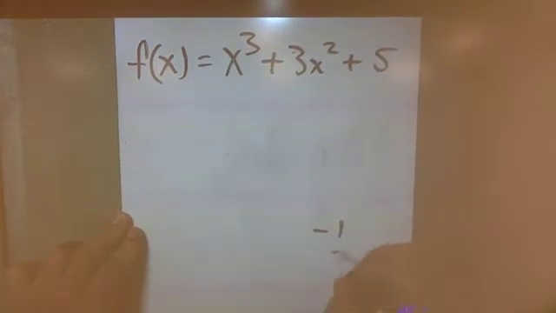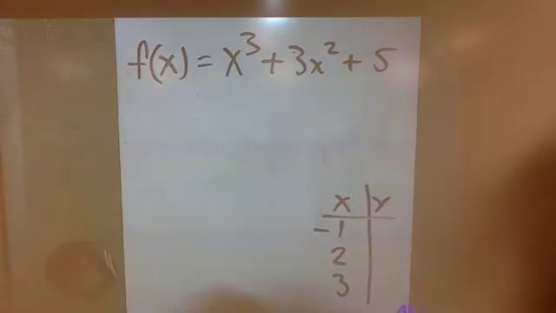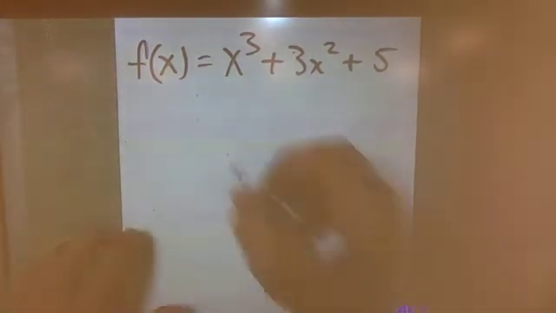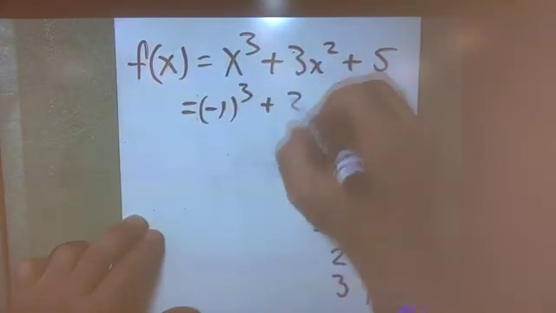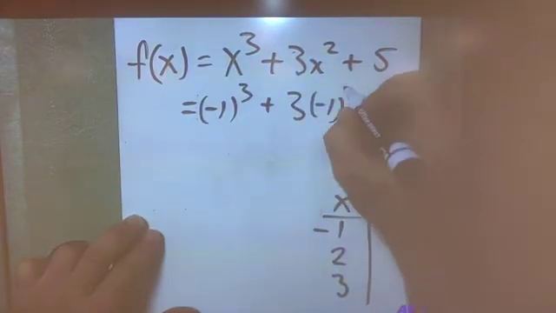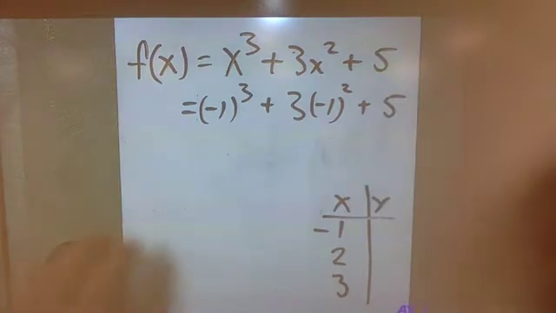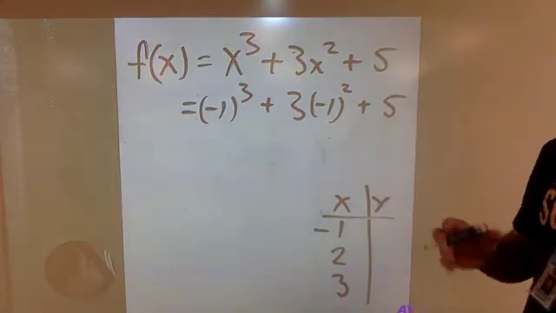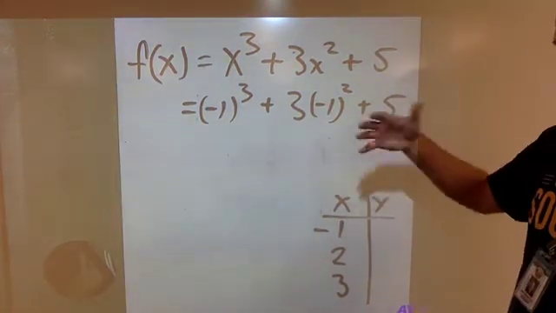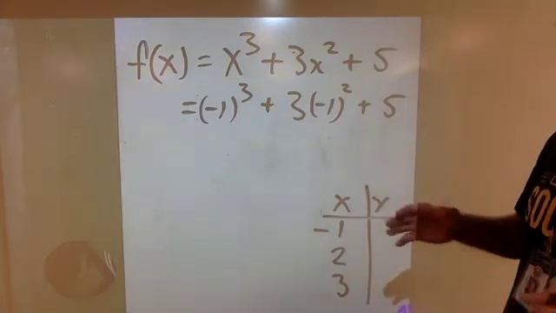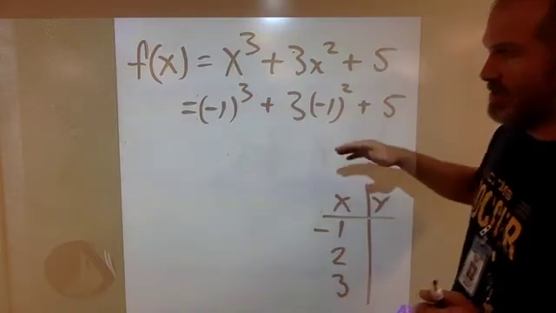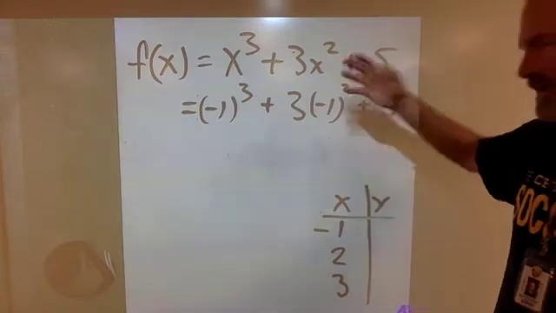We had to do -1, 2, and 3. I'm not going to go through all these for you, but I will go through -1 because I want to make a point with the x to the third power. See how I put the -1 in parentheses? It kind of helps you remember to substitute in a -1. So like on the last one, minus a negative, it'll help you not make that mistake of just saying -1 when that last one was really +1 at the end. Okay, back to this one.